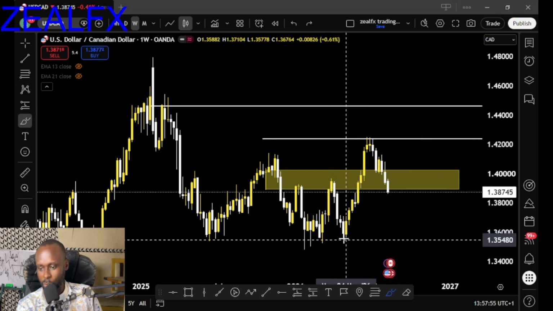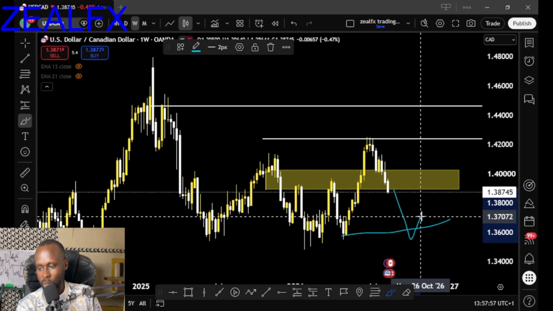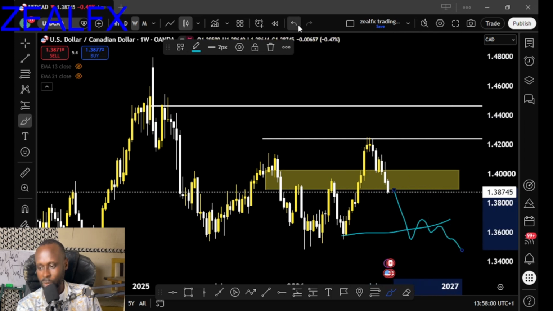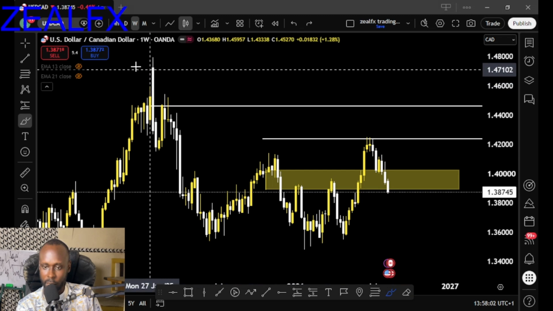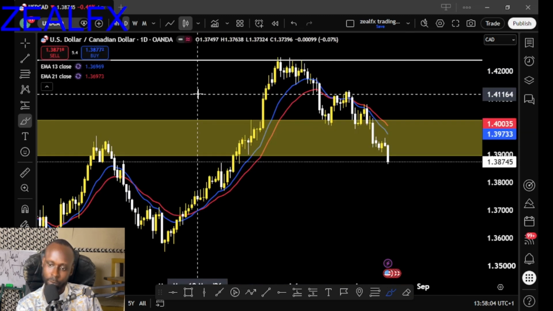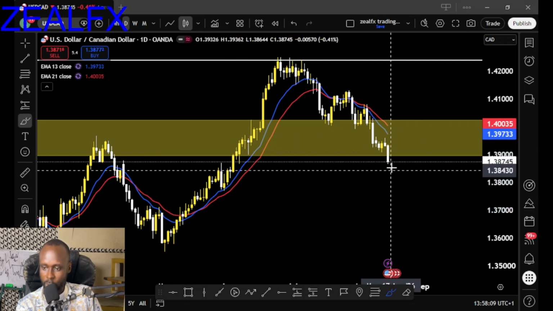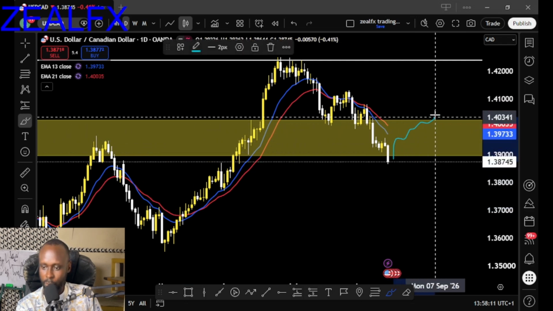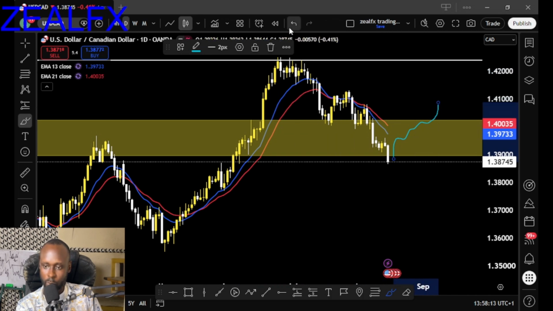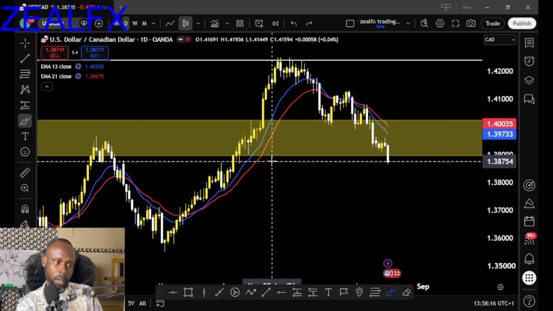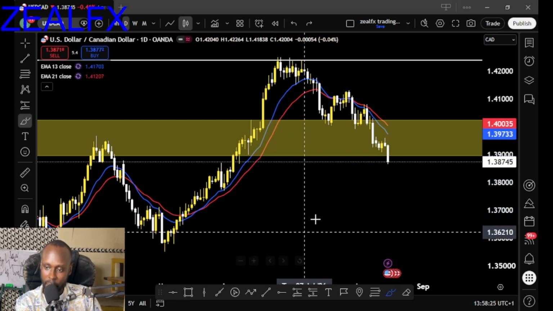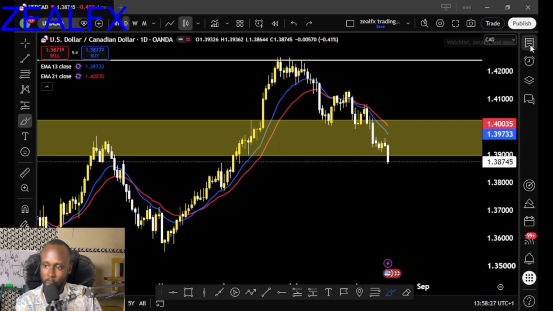For the bearish scenario, we need price to take out this low, wait for a retest, and we'll start looking for more selling opportunities for the USD CAD. Let's look at the daily time frame of the USD CAD. So long as the weekly time frame is telling us what to buy, we have to get a series of lower highs, which is a bullish structure for us to join this buy to the top. So for now, we have to wait patiently for confirmation for price on the weekly and also on the daily to align before making a decision for the buying opportunity on the USD CAD. So for now, on USD CAD, we don't have a clear picture for buying.